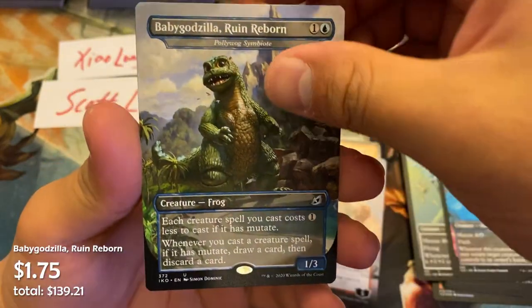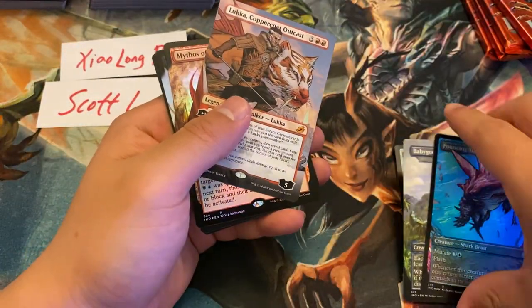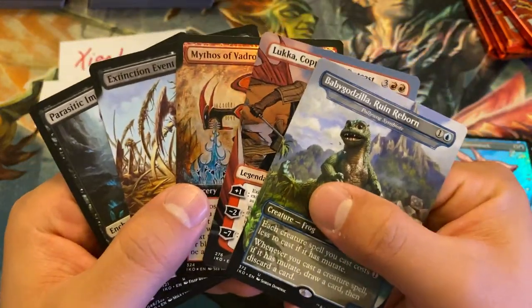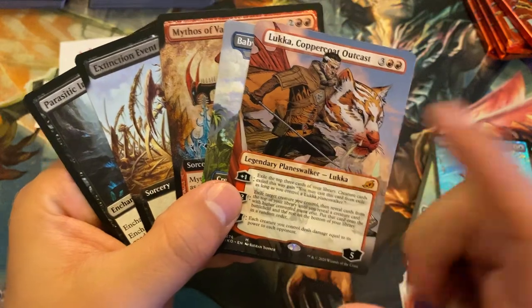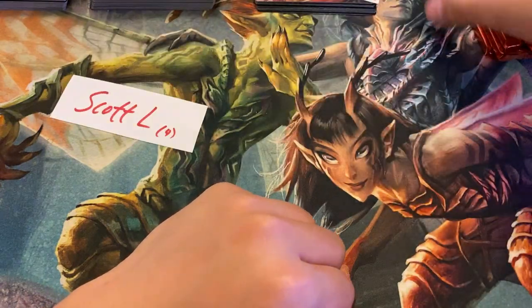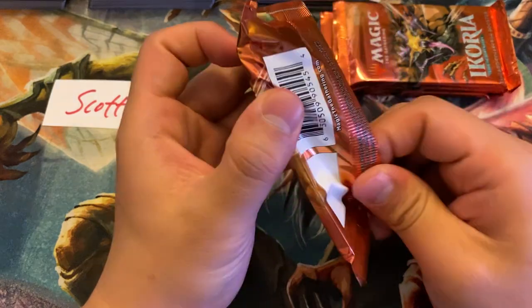All right. Baby Godzilla, Ruin Reborn, and a Pouncing Shore Shark. All right. Yeah, the Godzilla slot was a little janky, but you can blame Mike M for that. I mean, he took all the Mythic Godzilla foils already. But still, got a Luca. Not too shabby at all. All right. That's one pack. Four more packs left, all for Scott L. See what we can do. See what we got.